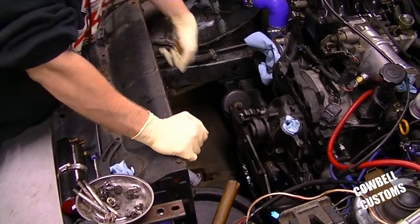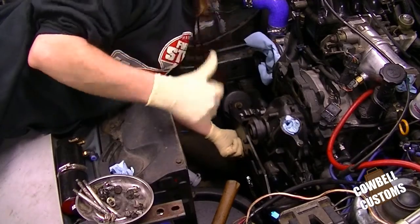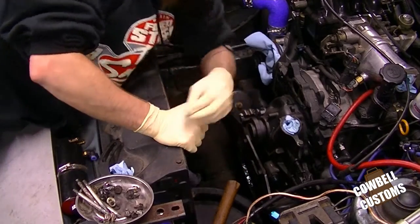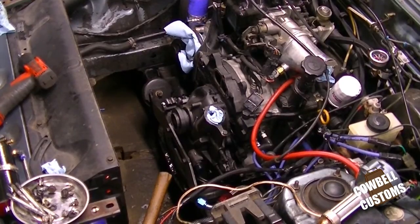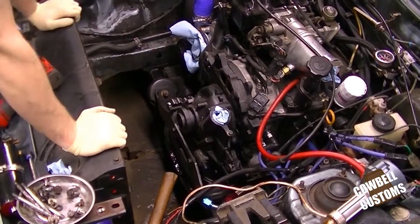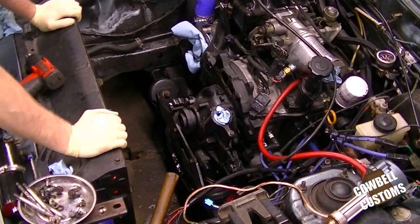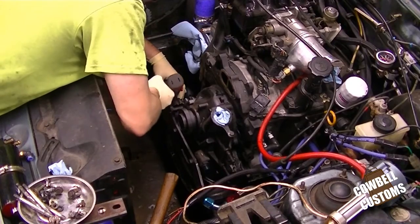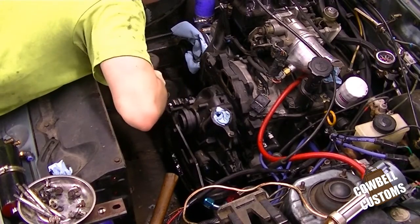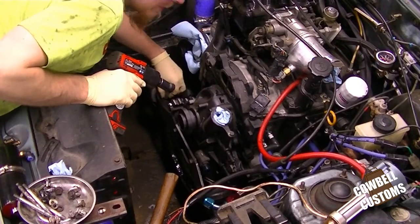Loosened up and removed the oil pan bolts. The oil pan bolts go up into the front cover. So that's the oil pan bolt. Alright, got the jack up on the bell housing, because the oil pan looked a little iffy. This is all much easier considering I don't have a hood on the car.